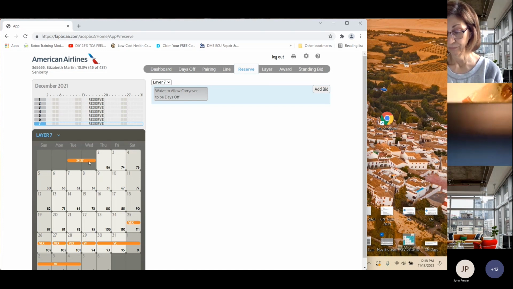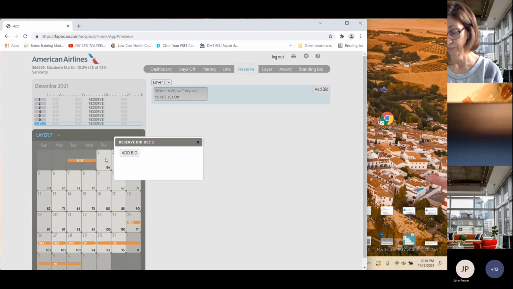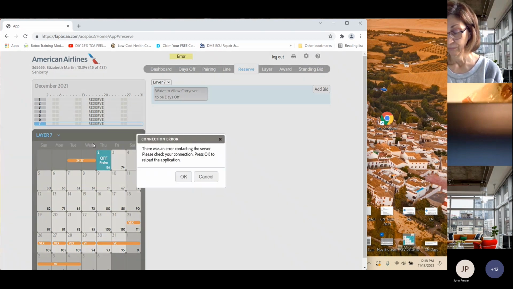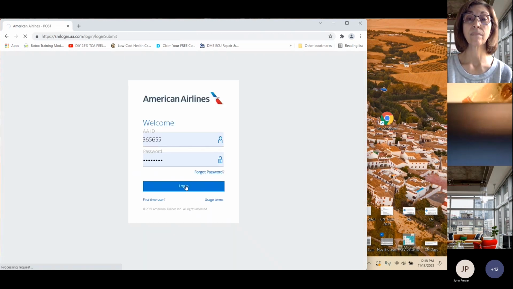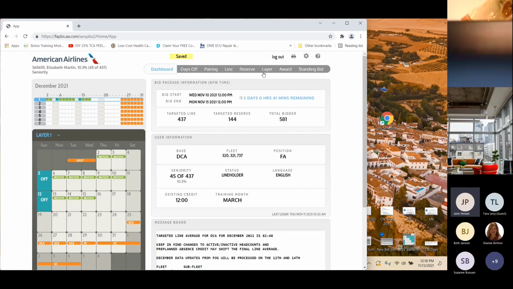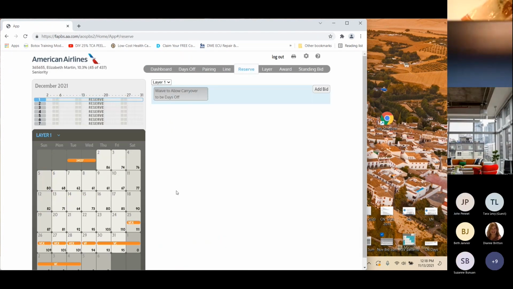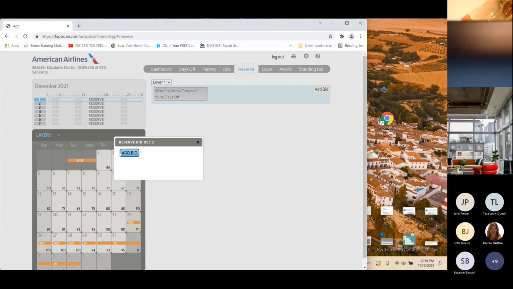I can't quite use mine, but I'll do the best that I can. Actually, do you all see that I'm on layer 7? Oh, it says, no. Oh, kick me out. Bear with me. Let me get myself back in there. All right, let's see if it'll do it. All right. This is the pattern.